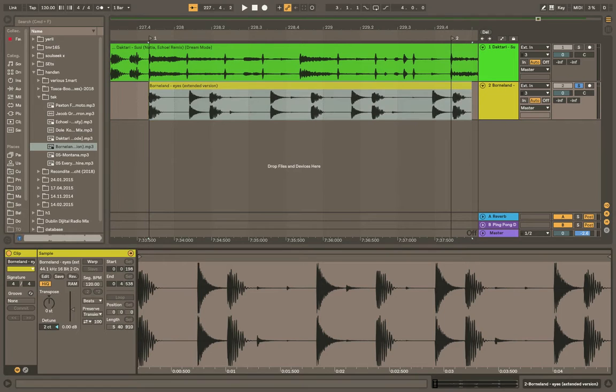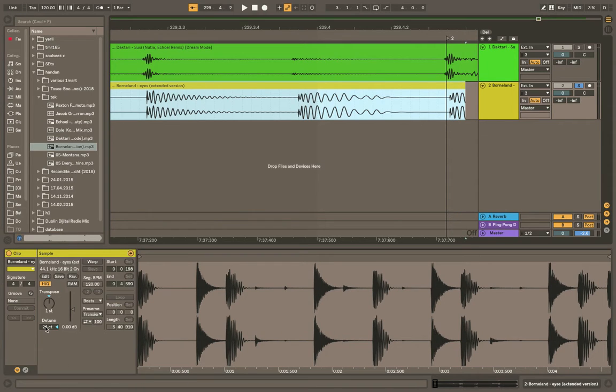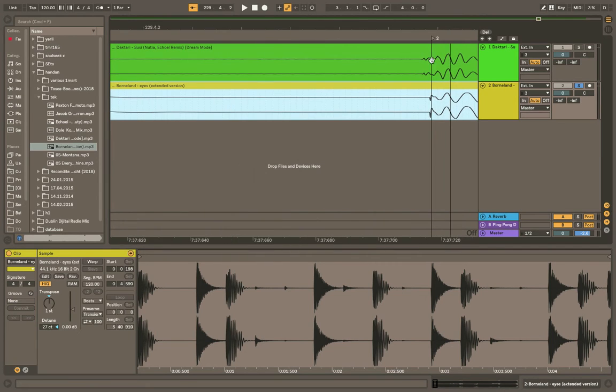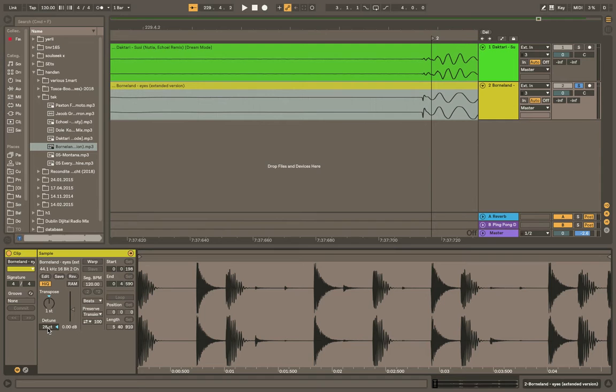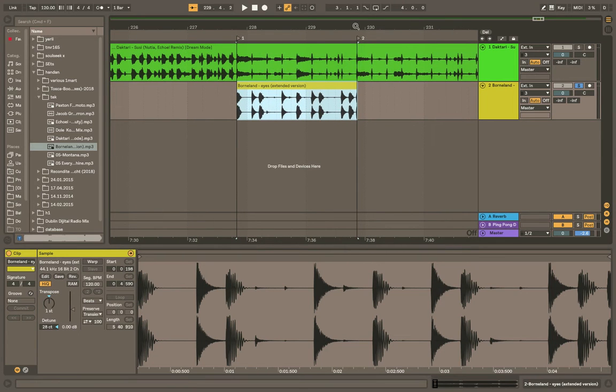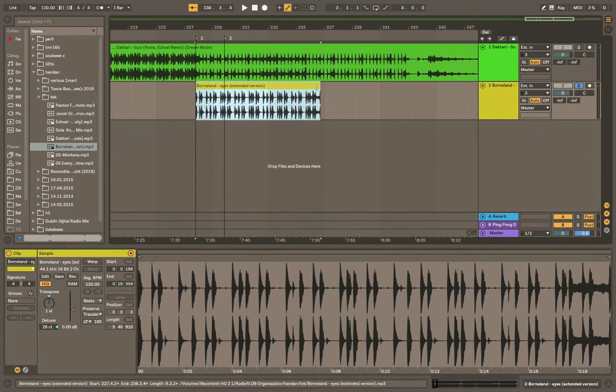Now, we'll make these 2 lengths equal by turning the transpose button for the second track. This is basically the same thing as slowing down or speeding up the turntable speed. By turning the transpose button or the detune knob on the clip view under transpose, we can make more precise adjustments. We will set the length of the cropped second track equal to the space between the 2 markers of the first track. Then we can open the cropped part of track 2 with the right bracket.